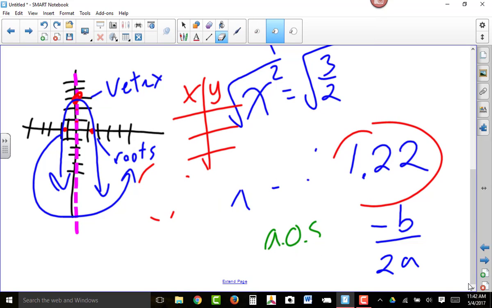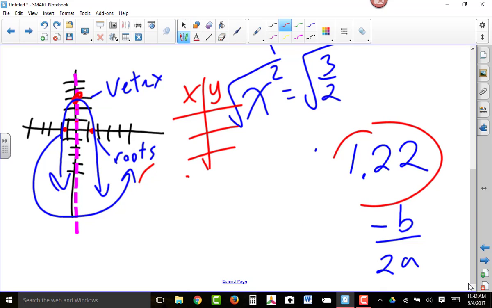So I can create the x y table, and if I did that, we would want to work with 5 points, all right? And we set our axis of symmetry. This one's going to go here. We said it was 0. Plugged in 0, we got 3. And then from there, I can plug in negative 1 and 1, and 2 and negative 2.